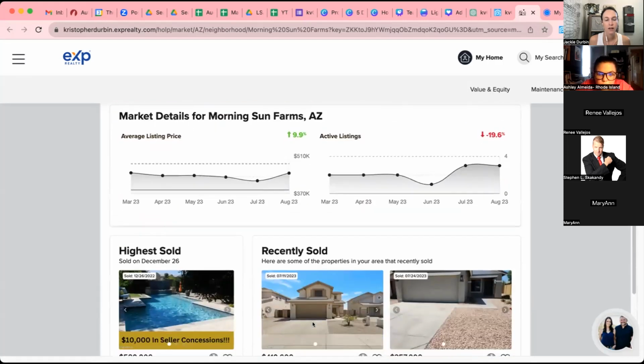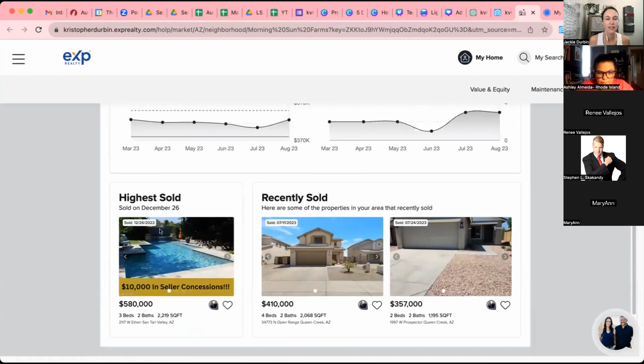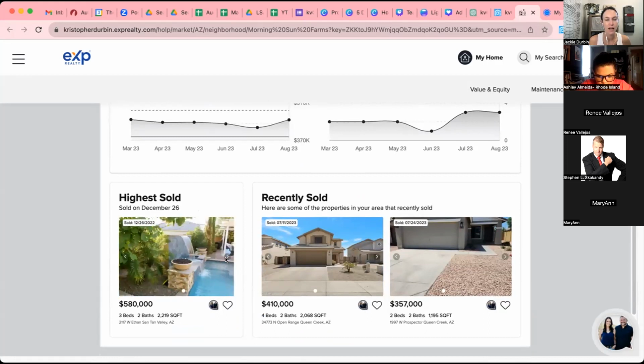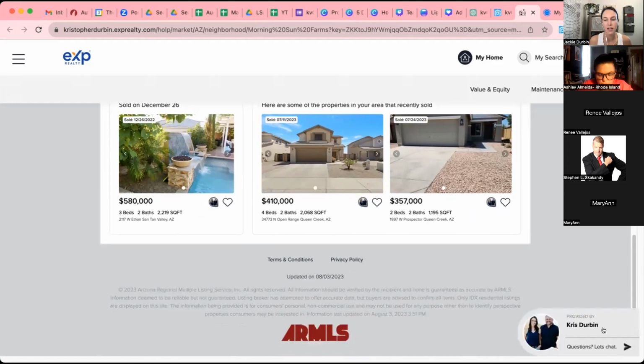Then it's going to show them what are the highest sold. Now this kind of bothers me only because it's the highest sold. I don't know how they're viewing the highest sold, because this was nearly 7 months ago. Is that really accurate? But they can see kind of the pictures of the home. They can see these are the two that were recently sold and the price. So yes, this one was only sold for $357,000, but it's a 2-bedroom, 2-bath with only like 1,200 square feet. So of course it's going to sell less than this one that is, you know, a little bit more square feet with additional bedrooms. Everything is branded for me.